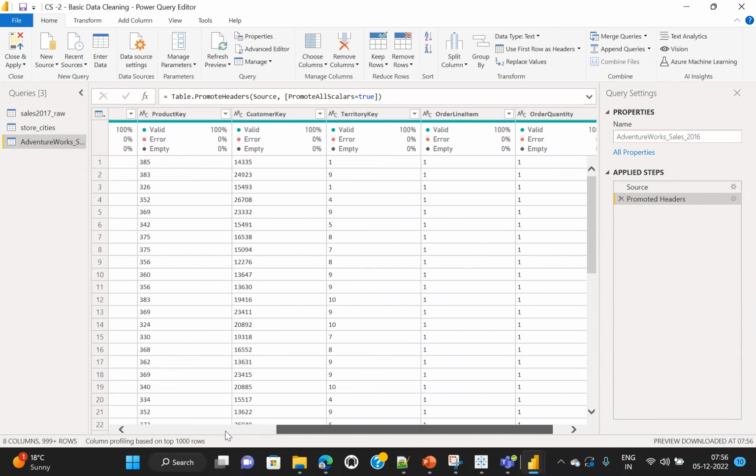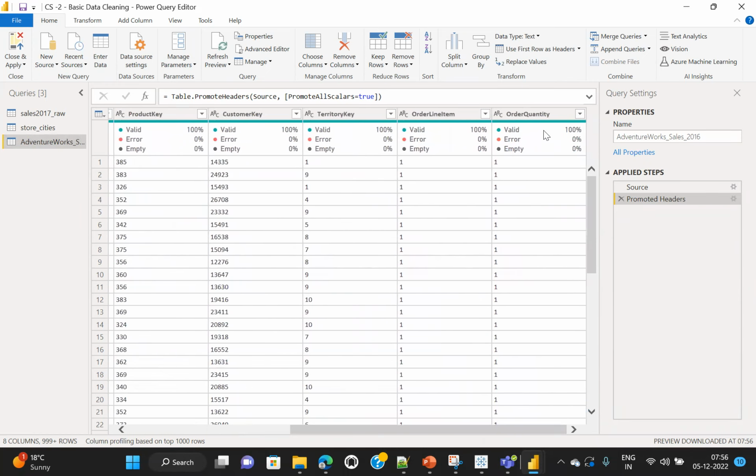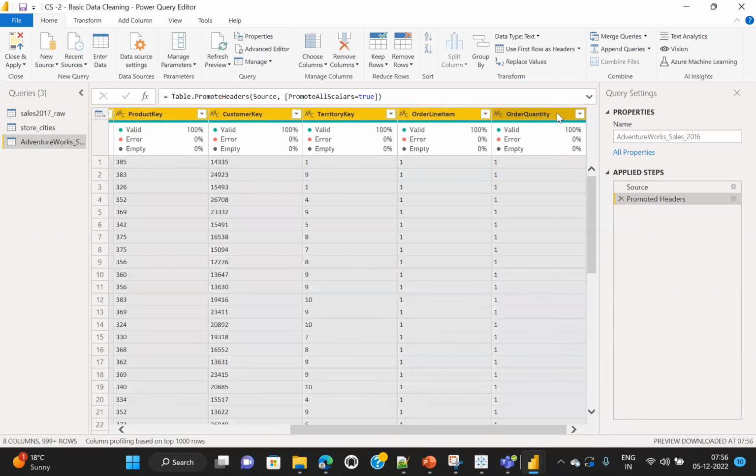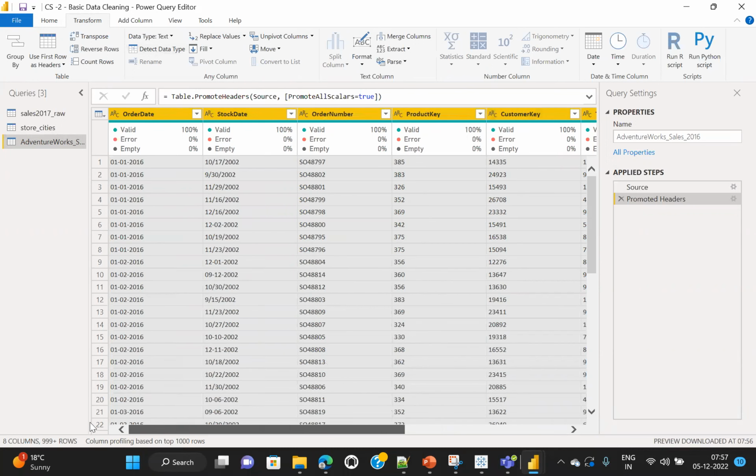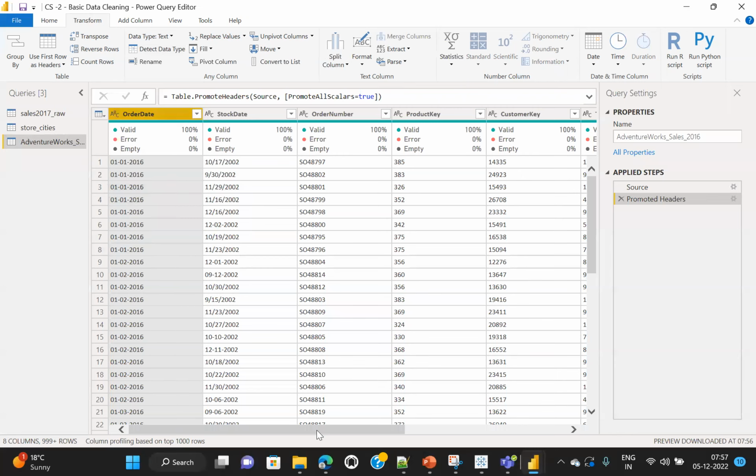I don't know whether I have told you this, right? We can get all of the data types identified by Power BI as the correct data type using this transform and detect data type, right? You can just select all of the columns together at once, right? Just select the first, press the shift button and select the last column, right?